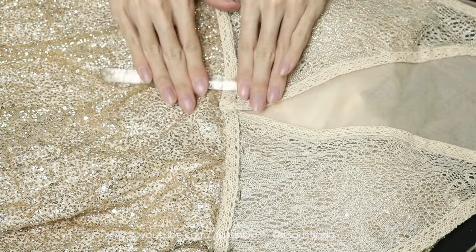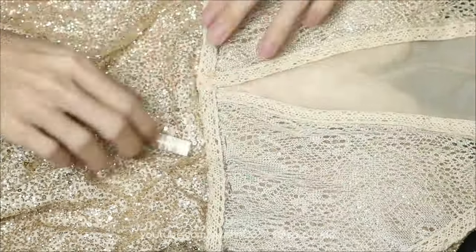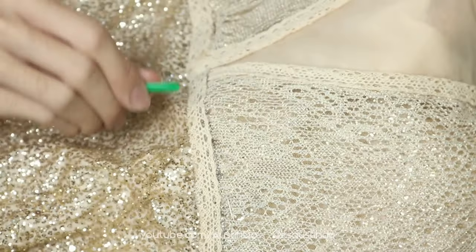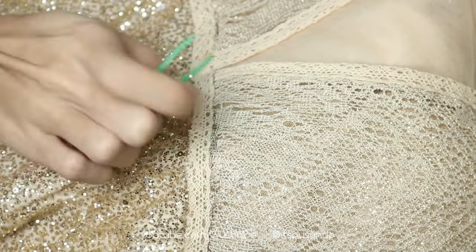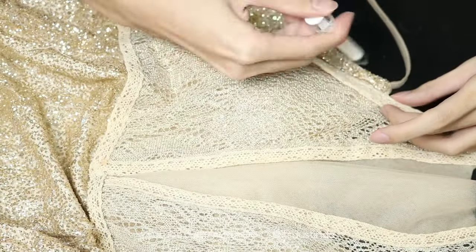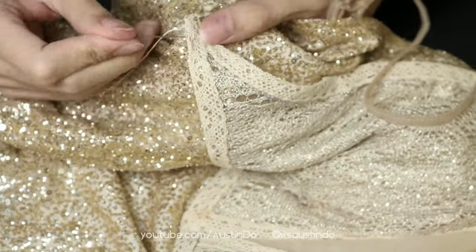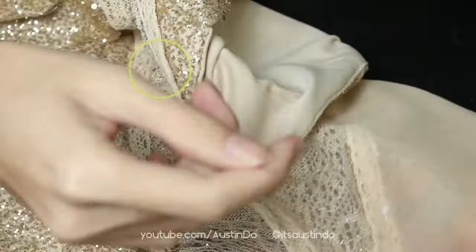Be patient with it — don't rush this process because you don't want your dress to fall apart. And don't forget to remove the pins — I actually had to use tweezers because my pins are really small. I don't fully trust the E6000 to hold up nicely, so I'm gonna hand-sew at these dress points as well.